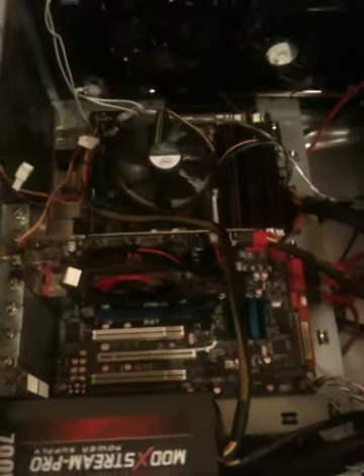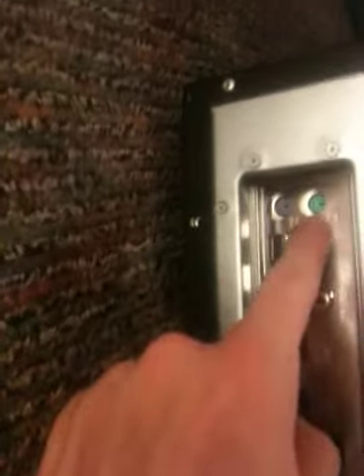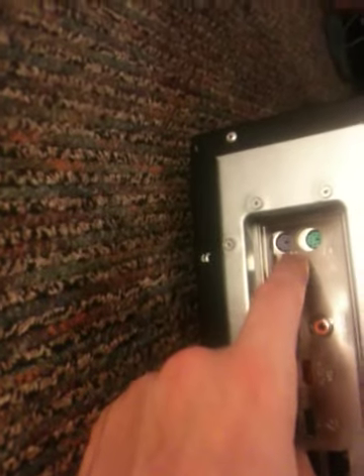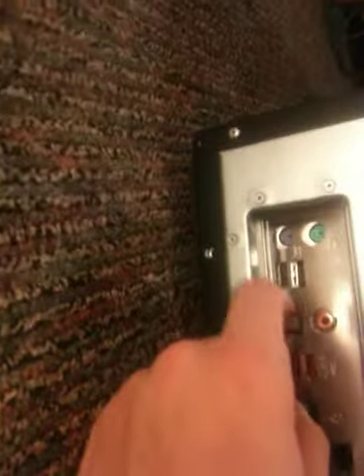I'm going to play Crysis or something and I want to overclock, I'll do that. But anyway, back to the motherboard — it's got a bunch of nice ports here on the back. The only part that's really kind of messed up is the mouse and keyboard inputs, but I use a USB keyboard and mouse so I don't really care about those being messed up. I've got six USBs, an external SATA back here, and eight-channel audio.